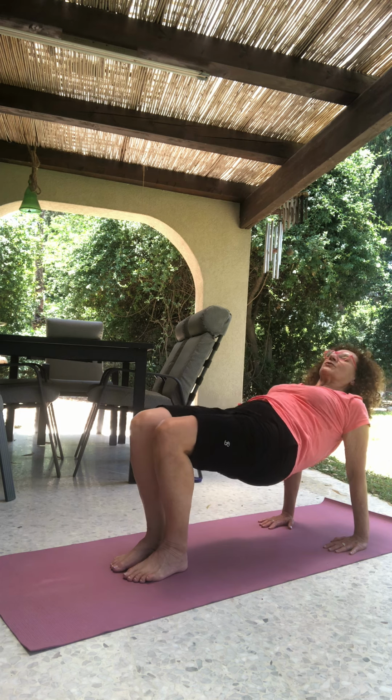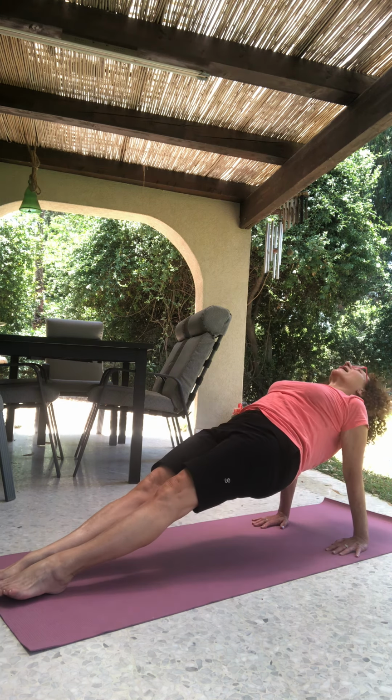I can start by doing this. Inhale up, exhale down. In between, you can lift the palms, press them down, and then inhale, lift, exhale down, palms up, palms down. One more time, you can continue like that, or do it with straight legs, and here we go. Inhale up, exhale down, inhale up, exhale down.